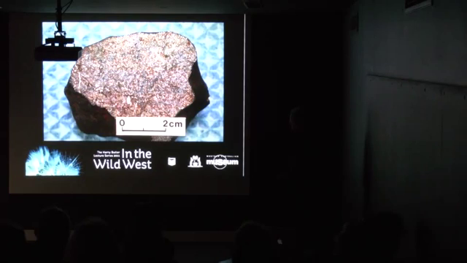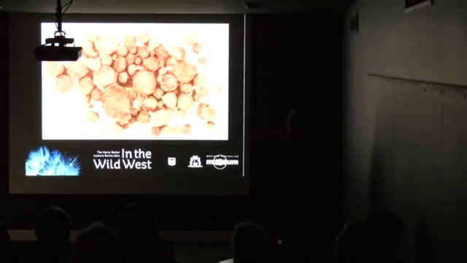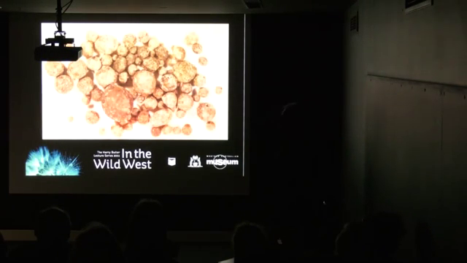This particular group are characterized by small, millimeter-sized beads of silicate material, which go under the name of chondrules. And I'm going to show you some. Chondrules is a word that derives from a Greek word, chondros, which simply means grain. Scientists are always doing that, putting complicated things, but it actually means just grain. And you can see they are spherical. This is a millimeter scale here. They range from about 0.5 millimeter up to several millimeters across. And they lend their name to this particular group, which are known as the chondrites.